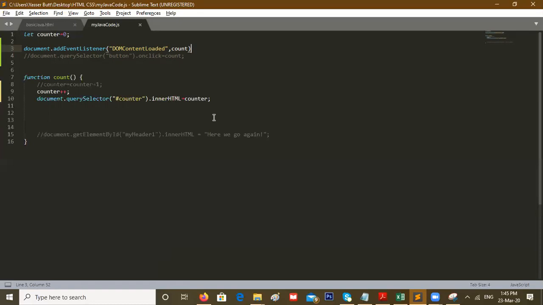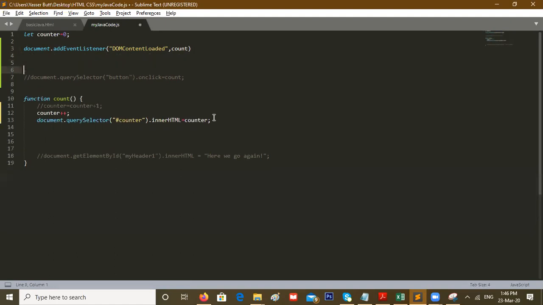When the DOM content was loaded, it just ran the function. Very good. It directly ran the count function without having to check for the button element with the on-click event. That is exactly what happened.